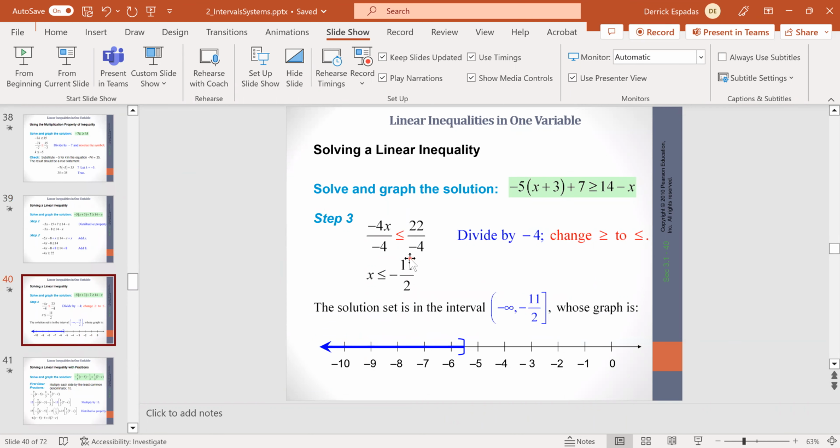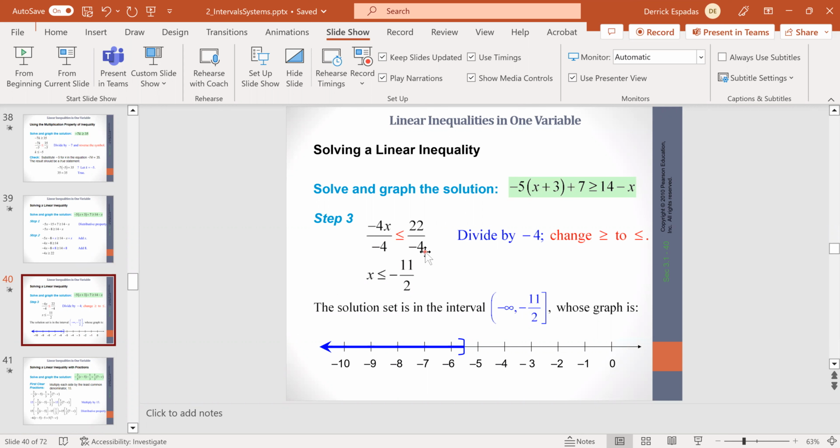So we want to get that x by itself. Negative 4x is negative 4 times x. So the opposite of multiplication is division. So we're going to divide both sides by negative 4. And when we do that, our x gets isolated by itself because it gets canceled out. But remember, when we divide by a negative number, we flip the sign, because division is making a number smaller. It's going to make our sign untrue if we don't flip that sign.